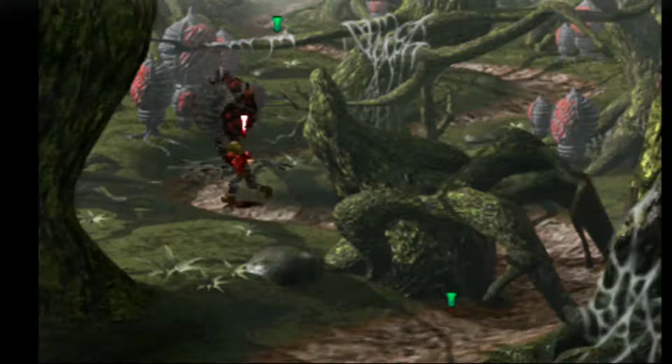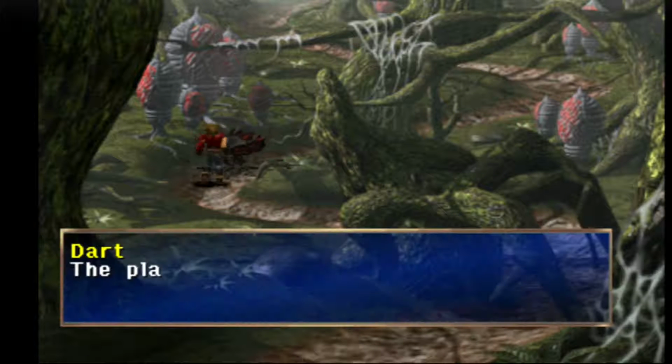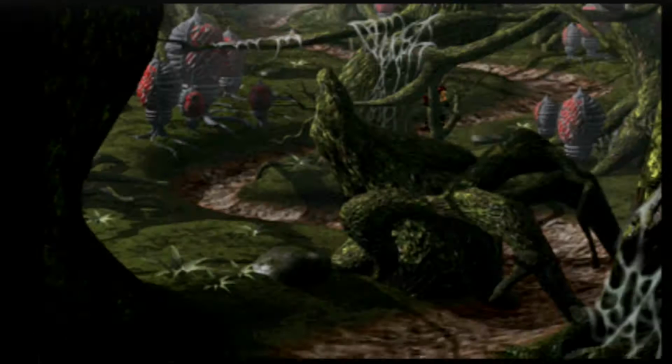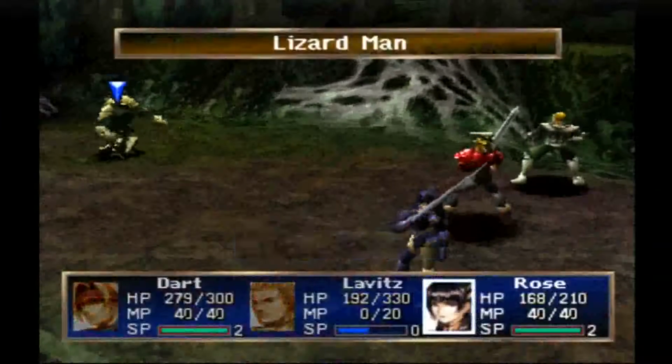But we're gonna go ahead and get into a battle first. Oh wait, no we're not. Sweet. I'm melting. I'm gonna go ahead and continue forward, actually. I thought that was the plant that we needed to get. Oh well. One lizard bomb. Still looks like an armadillo.